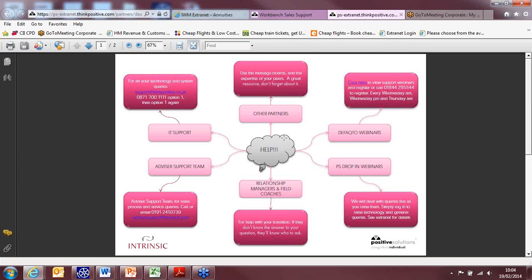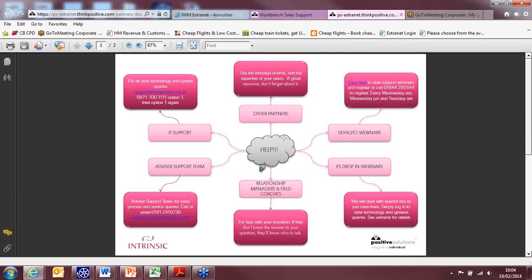We've got 4 Advisor Relationship Support Team members who cover different areas of the UK. We've also got 3 financial planning experts who are all diploma qualified and can help you with any sort of compliance or more technical queries that you might have regarding the advice process. And we do also have 2 mortgage specialists as well, who've previously been mortgage advisors, and they can help you with any mortgage placement queries that you might have.